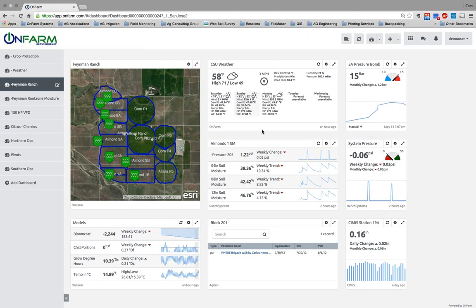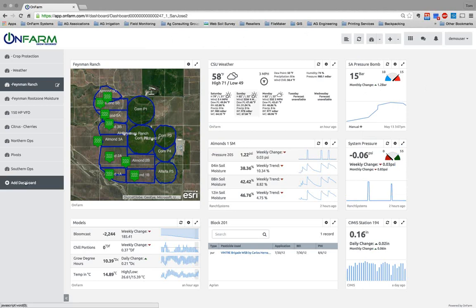Weather, we handle weather 3 different ways. We can pull weather off of your weather station in field. We can use public weather sources. In California, it would be CIMIS. Or we have virtual weather where we're pulling in data that's triangulated weather data where they factor for topography and it builds a forecast. And that's what this is the example of. So weather we handle a few different ways.